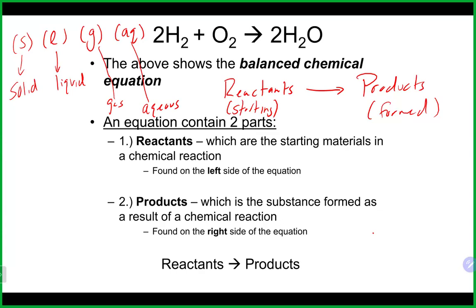What we do see here is a balanced equation. And whenever you have an equation or need to use an equation or give an equation, you should always make sure that it is balanced. And the way that we make sure it's balanced is we need to make sure that we have the same number of elements on each side of the arrow. They don't have to be obviously in the same things, but you should have the exact same number of things on both sides.